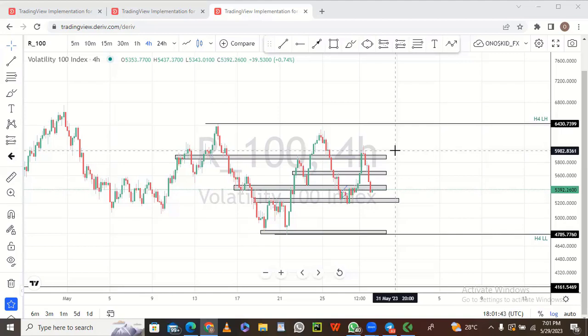When I was explaining that video, I was only able to talk about the flag. I gave an explanation that there are two types of flag: the bearish flag and the bullish flag. So if you have not watched that video, make sure you go back to watch it. It's very, very important because that is where you learn what you need to do and how you can trade this flag. This is basically the flag that I use in taking this trade.